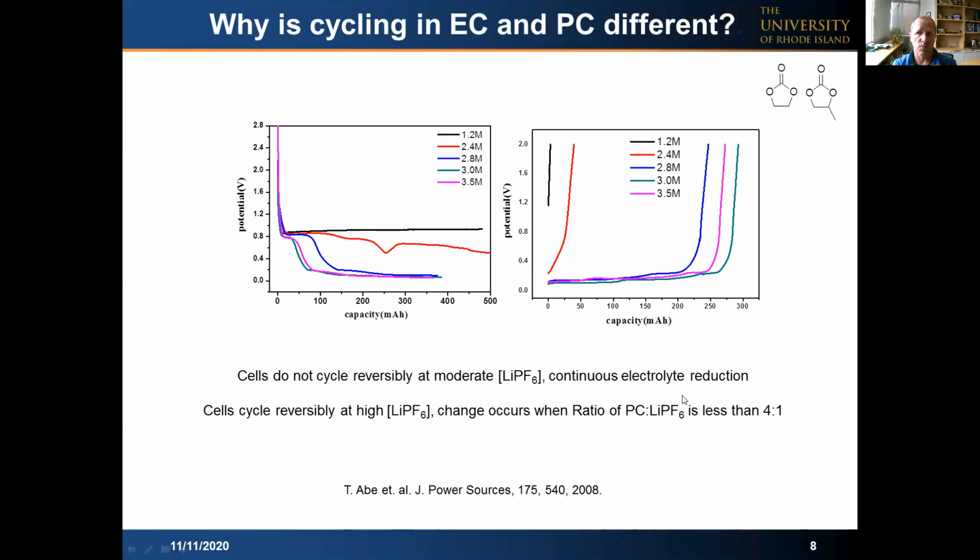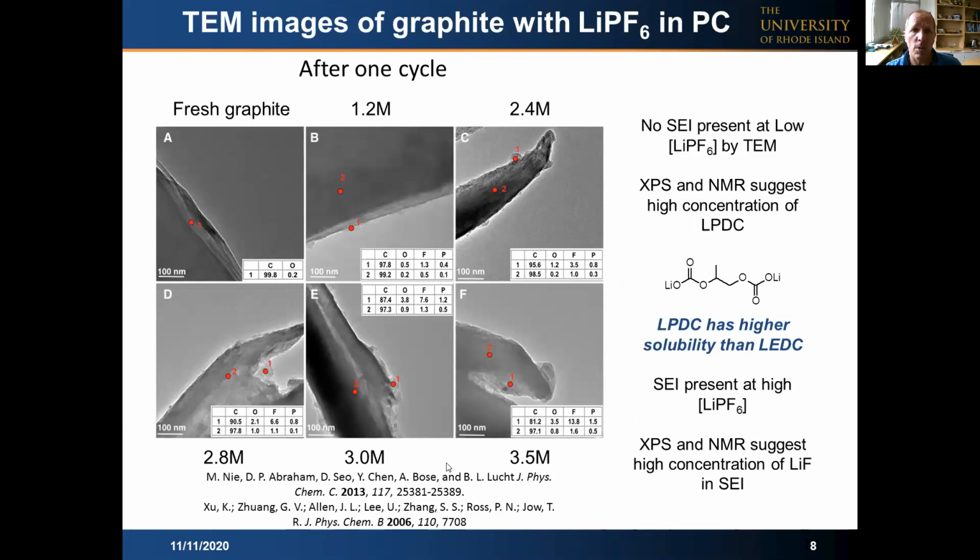And so we thought this was really interesting, that just by changing the concentration of the salt and nothing else, these are once again simple electrolyte formulations, just PC and LiPF6, yet it changes the cycling performance as a function of concentration of salt. So when we went back and looked at the surfaces of the graphite electrodes, which once again, I didn't point this out originally, these are binder-free graphite electrodes. So these are just graphite particles. There's also no binder. So once again, we're trying to avoid any complications of characterization.